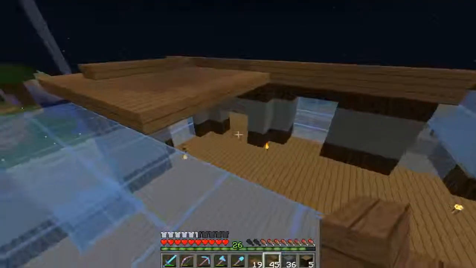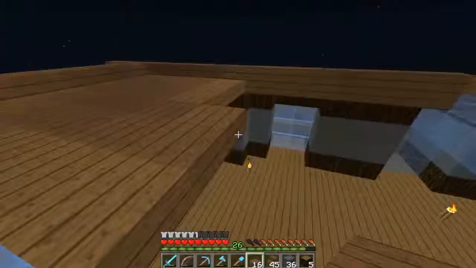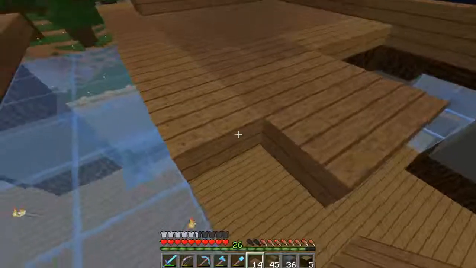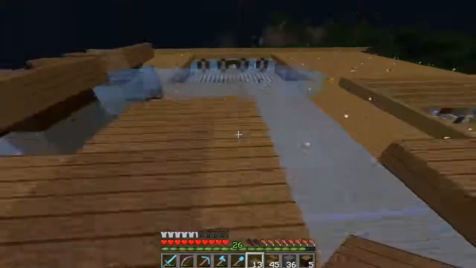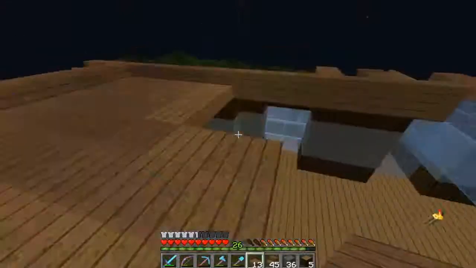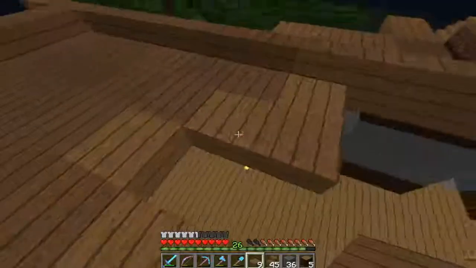And then this is all going to be half slabs right through here. Very simple. We might put some designs in here later on, like we did right here, where there's some stairs that we fit in and things like that. But for the most part, this is my idea so far.